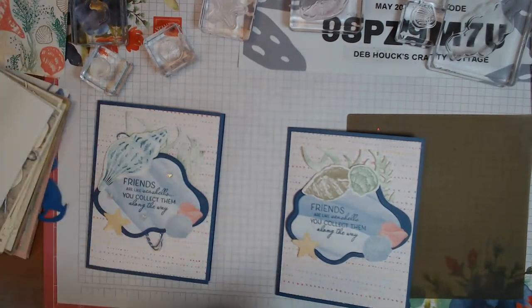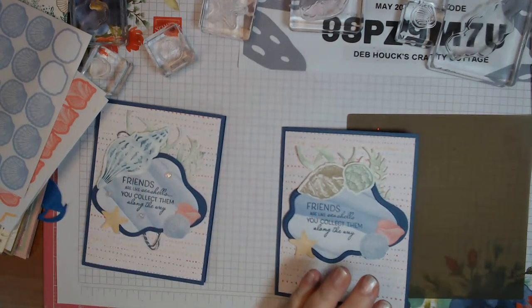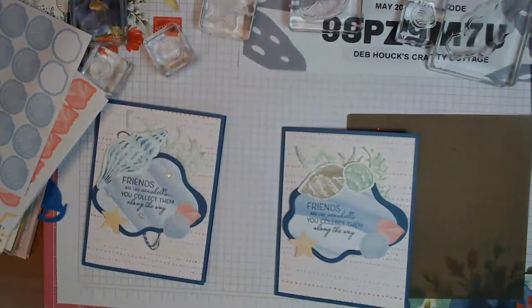All right, now I think I like it with the big one on there better, but oh well. Let me get my glue, which is like a volcano here. Look, it's running down the tip. I need a paper towel. Hang on.